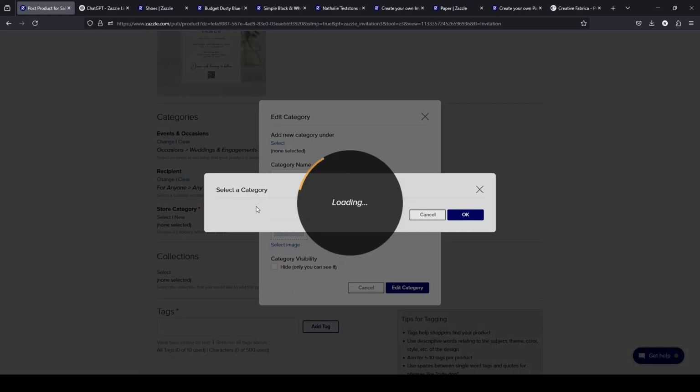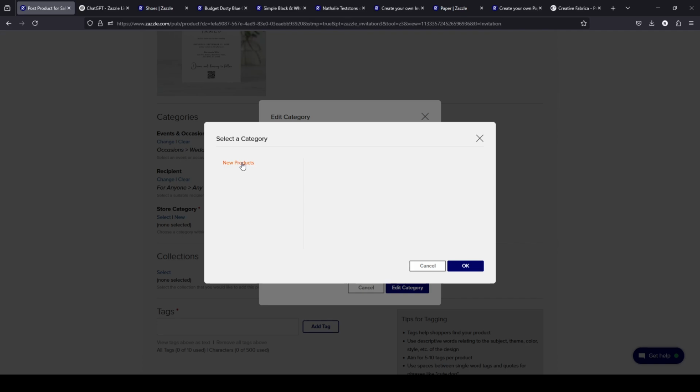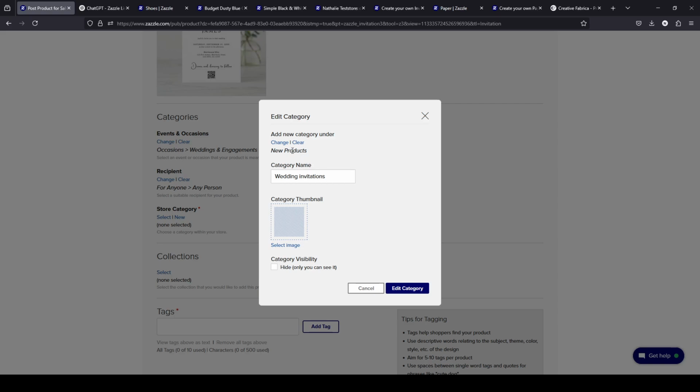I'm not going to select a category because I don't want it to go under. If I go like that, then you're going to have to click on the new products folder, and then you'll see the wedding invitations folder. We don't want that, so I'm just going to clear it. So this is going to be its own category. Okay. You can hide a category. I don't really think I've ever used that. And the images, we'll talk about it at another stage. Okay, so, but that's fine.